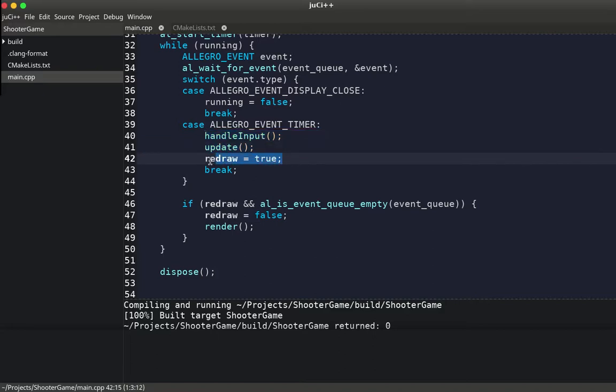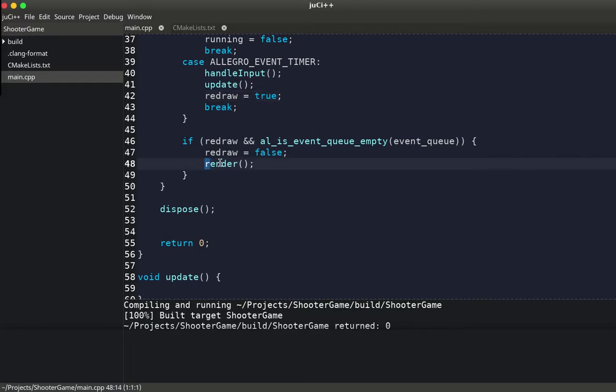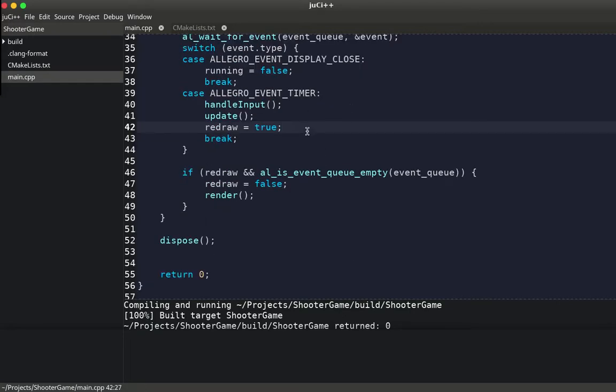So we set draw to be true right here, and so instead of calling render, we just set draw to be true. Why do we do that? Well, we don't want to draw anything on the screen until we have made sure that our event queue is empty. So if our event queue is empty, then we want to draw.